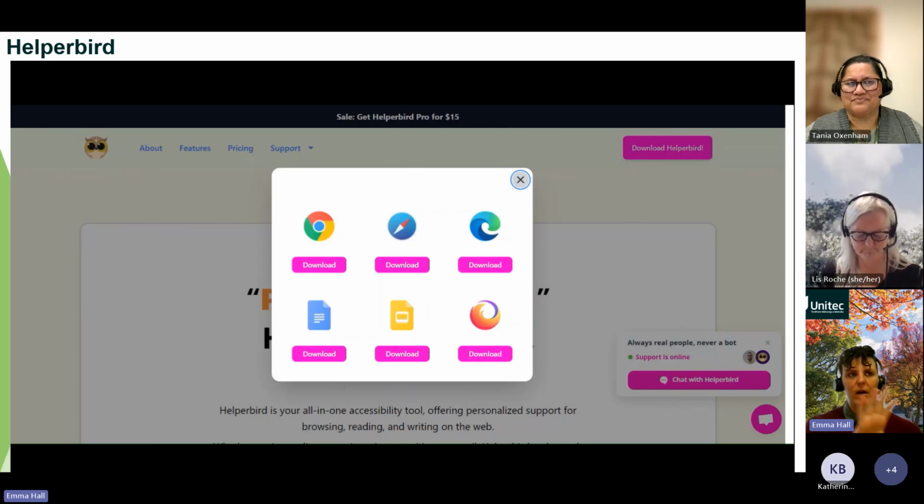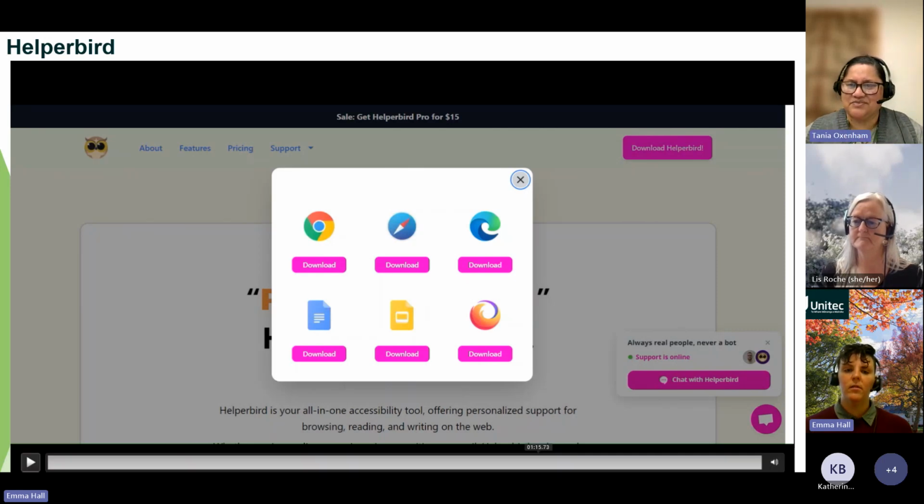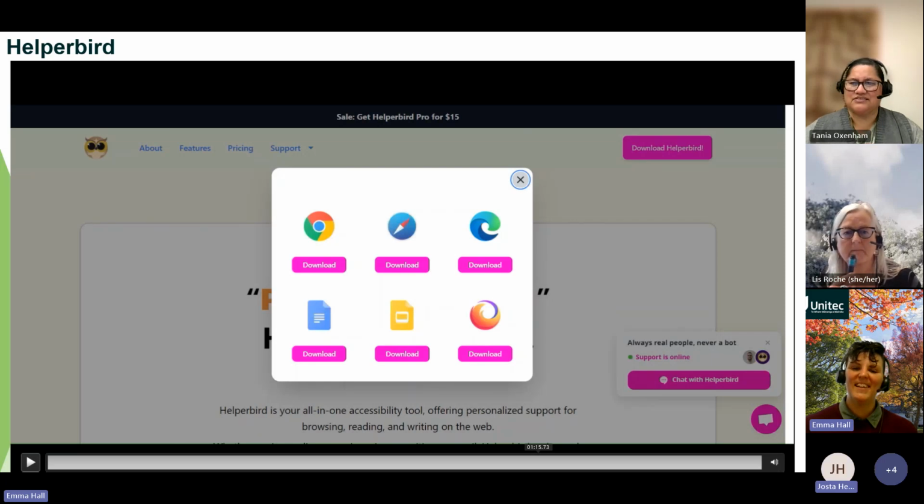The PDF one that I've shown you just now is not generative AI, but some of the other features there definitely do use those kind of tools. Same for the Microsoft Accessibility Checker for slides, etc. That's a question from Josta, in response to checking PDF tools, but for this one, checking your slides for accessibility. Thanks, Tanya.